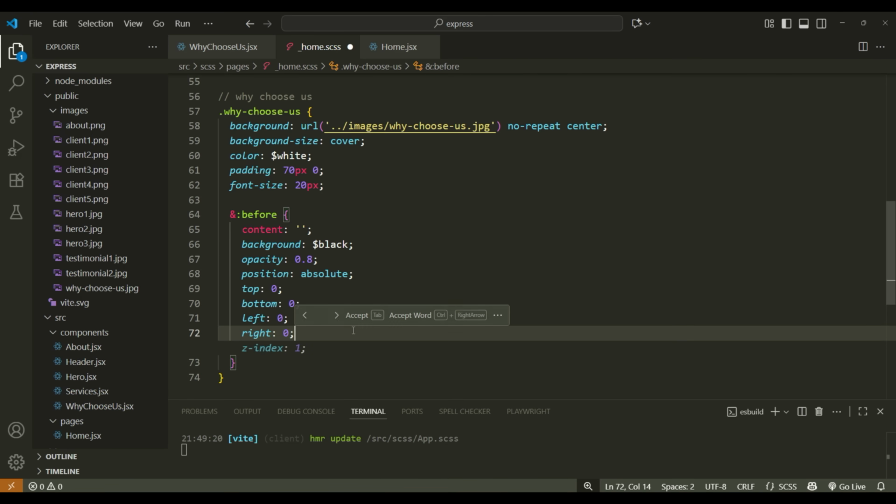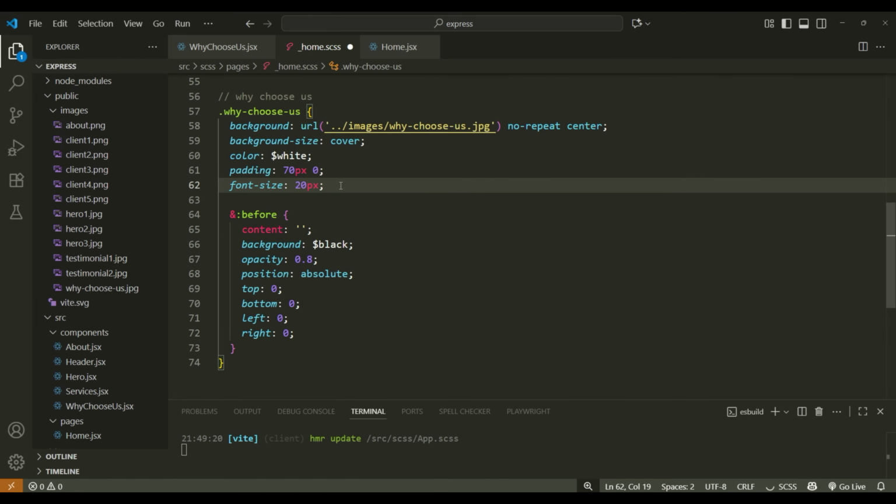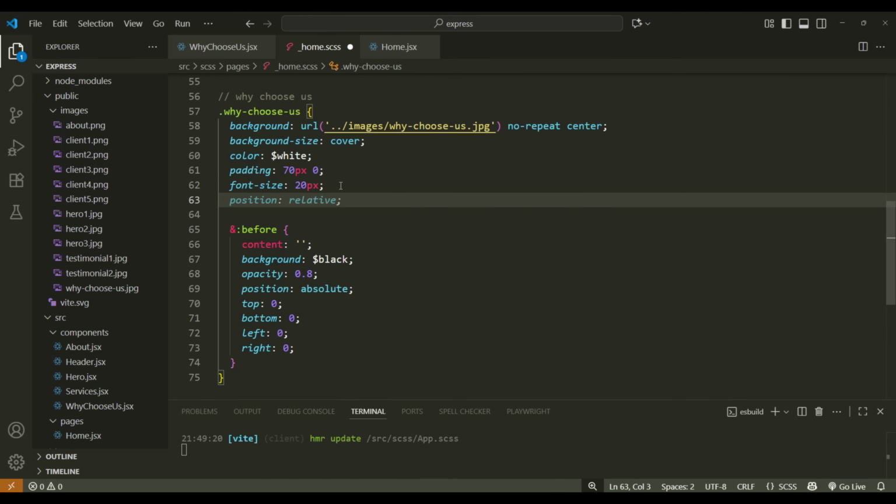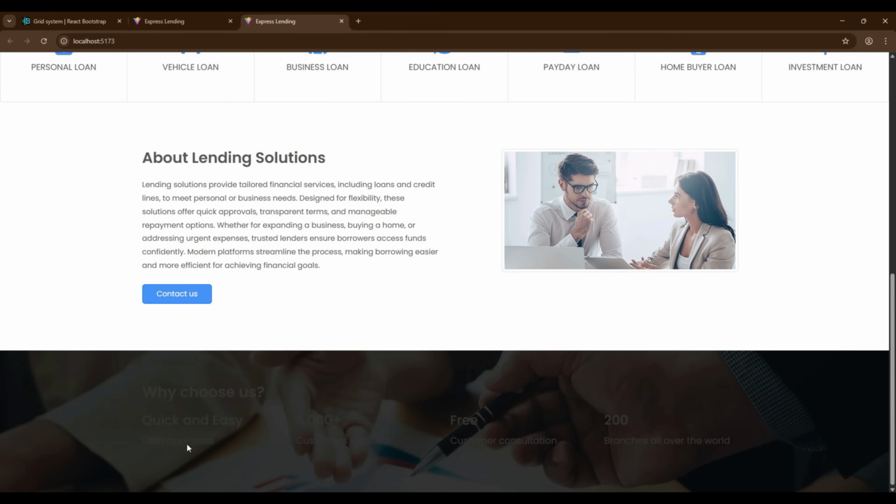When we use position absolute, we need to use position relative at the parent div. So add position relative. Check the preview again. We can see the overlay, but the text is still not visible.